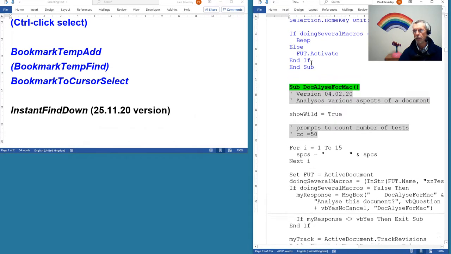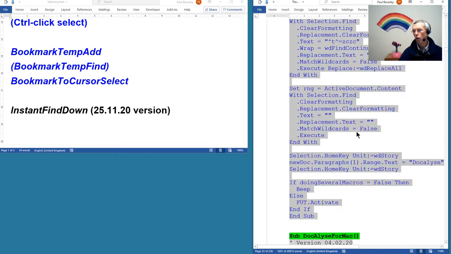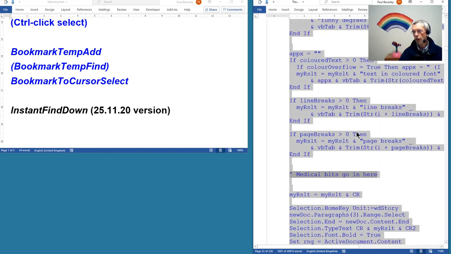So we've found the end of it, so we can now use bookmark to cursor select. There's the cursor after the end of that macro, so bookmark to cursor select, and I've got that whole macro now selected.